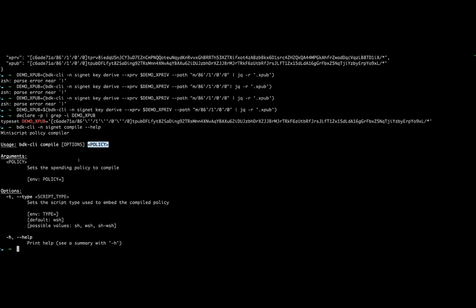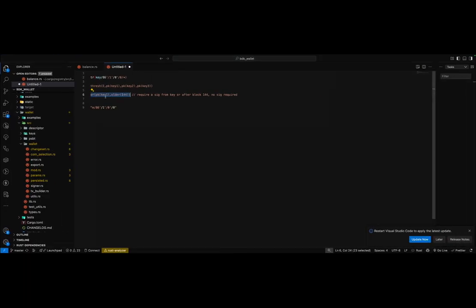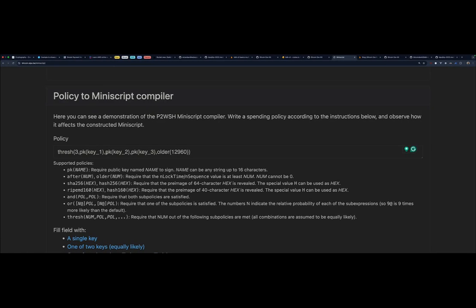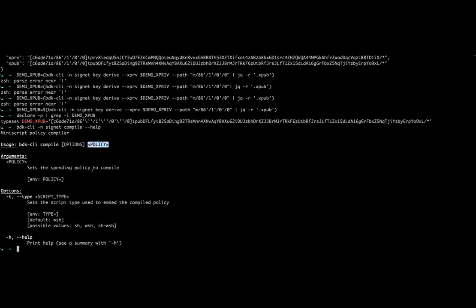We have our policy ready, whereby a key can sign a transaction or no signature will be required after 144 blocks. The options that we have are the type of key, which can be a script hash key type or witness script hash, which are SegWit keys, or script hash embedded in witness script hash keys.